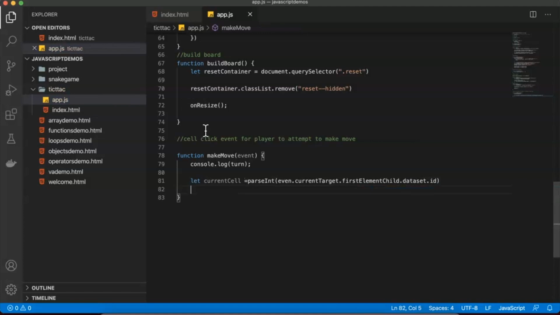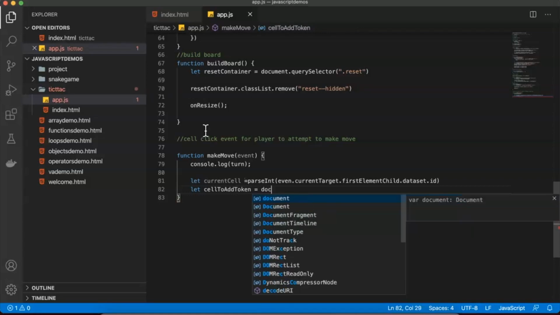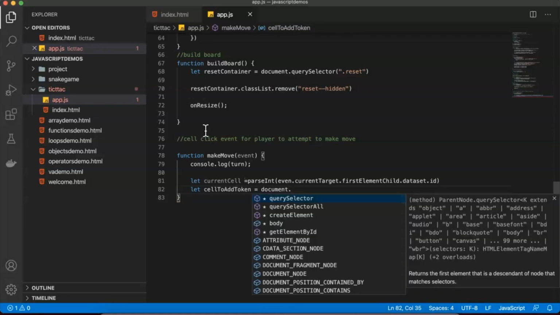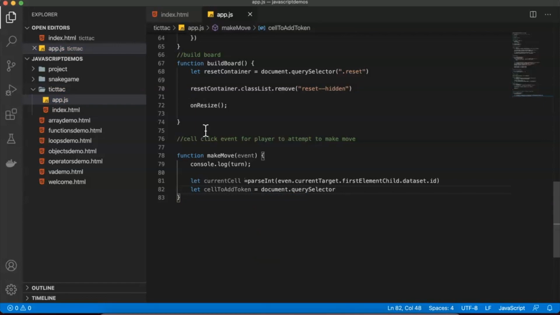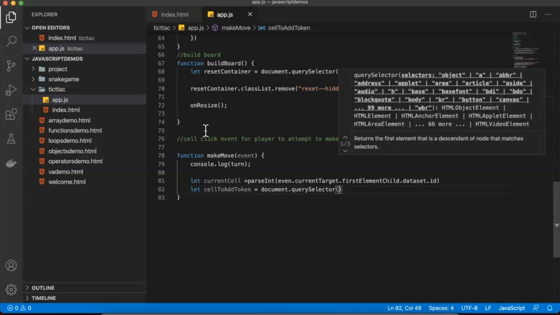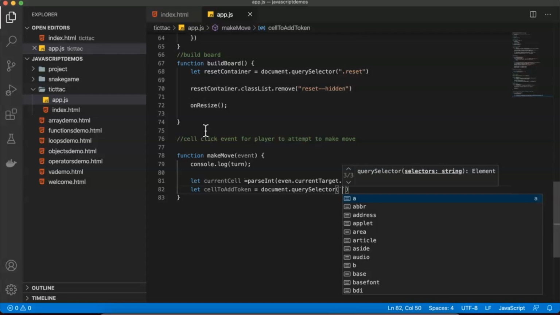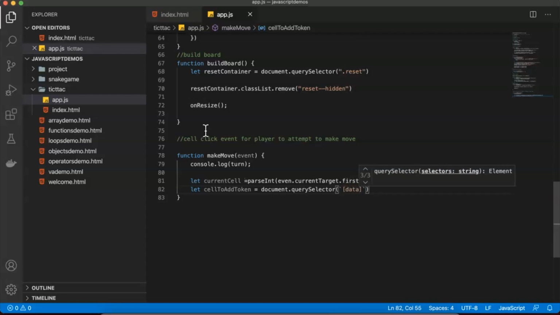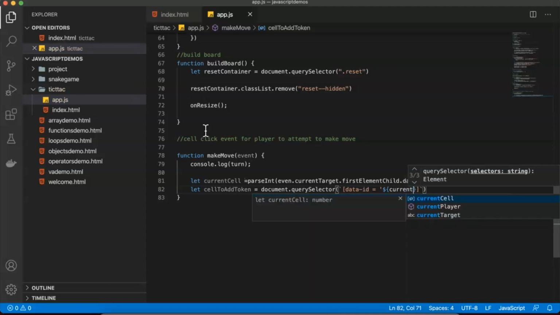After that we use another variable called let cellToAddToken. Now here we are typing document.querySelector, and here using backtick I'm using this value called data-id equal to, here we are using once again dollar currentCell.